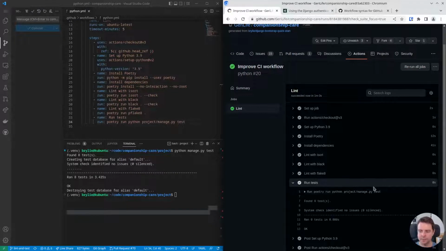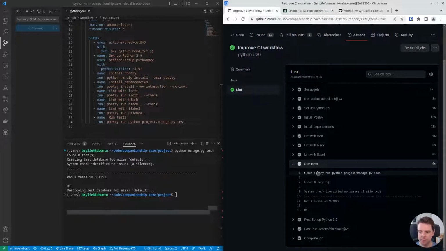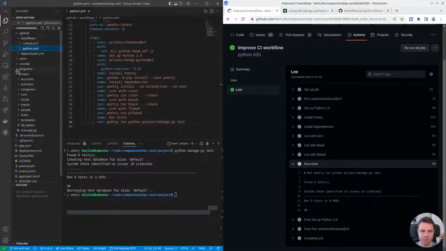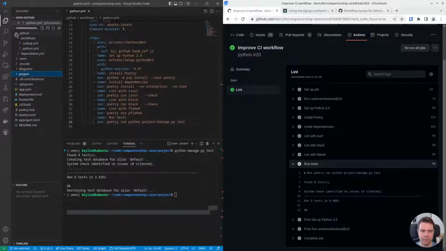All right, just needed that prefix. A couple little tweaks there. Needed to run the command inside the Poetry shell and make sure we're telling Python where the exact file location is in the project subdirectory. And that's just for organizational purposes, so that we can have other non-code things in the root directory and we don't have a big cluttered root directory. I might even do something like moving these markdown files to a docs folder or something like that later.